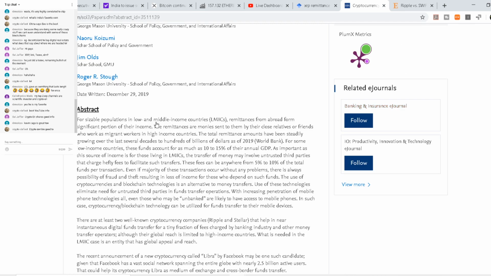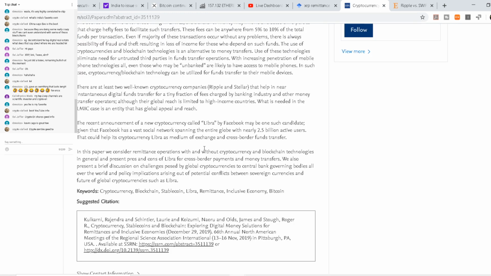So let me see if I can check. Okay, now this is the abstract. I don't know how many of you will be interested in this, but in the abstract, the first couple of lines you can actually skip, because that is the background and motivation for why they are doing the research. What is important for us is what they did, the methodology, what they found, and what they recommend.